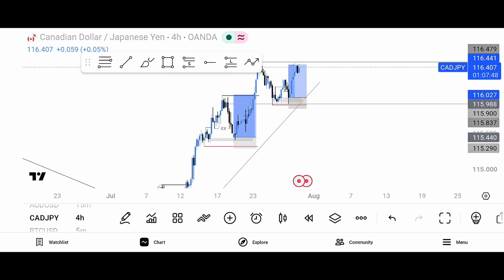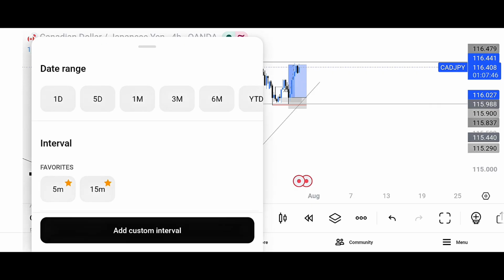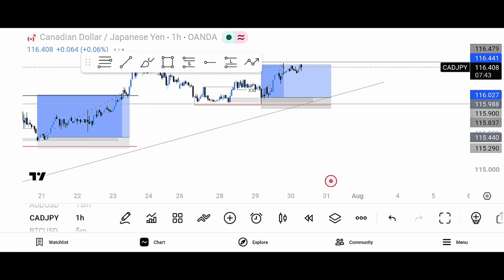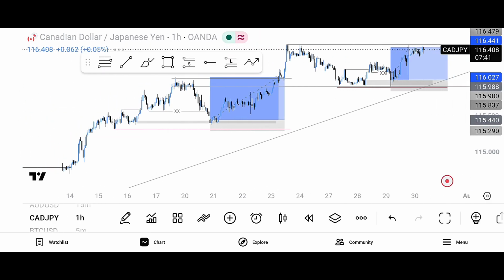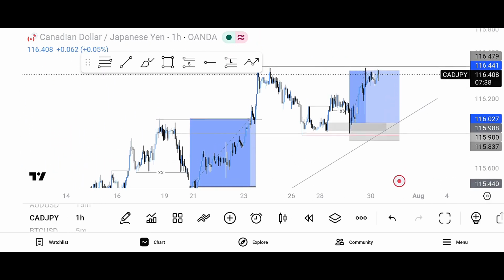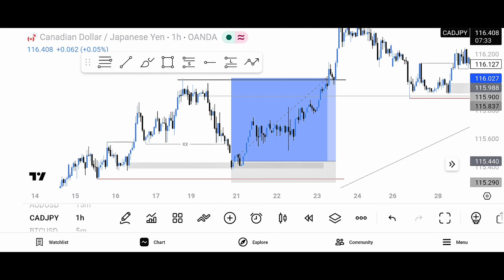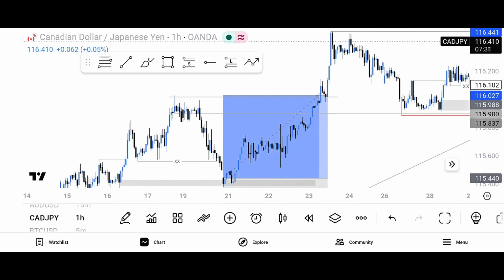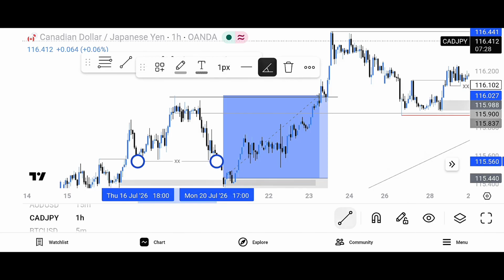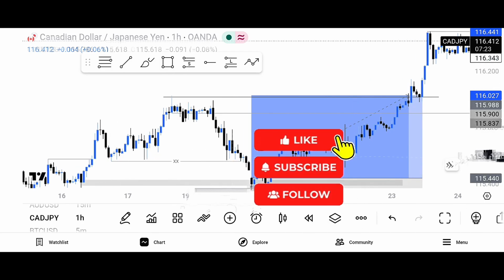You can see that all I did was go to the 1 hour time frame, which is where I look for my entries. Then I look for my entry. You can see this is a clear break of structure right here. This is our protected low. This is a break of structure right here. There was another break of structure, and this was the market inducement. This was the trap for buyers. A lot of people must have bought from this place and got stopped out.